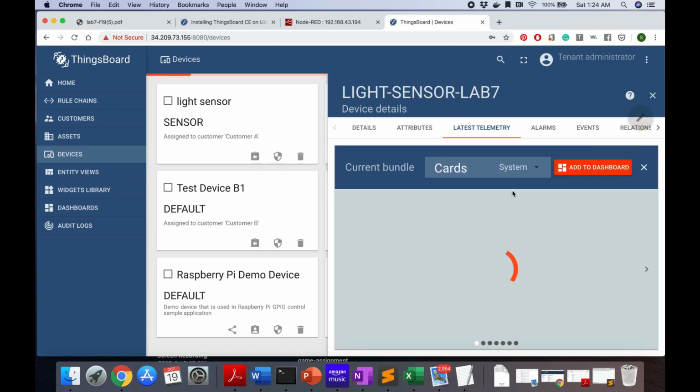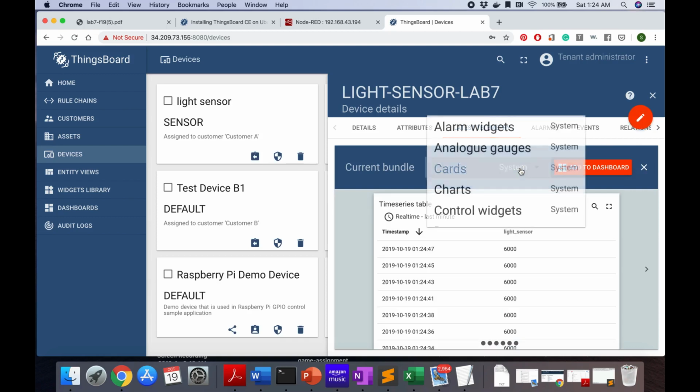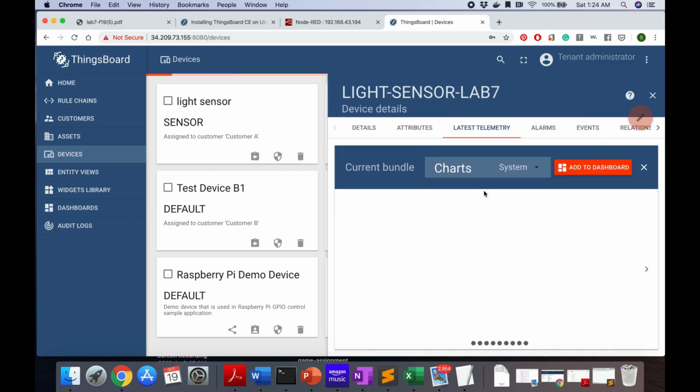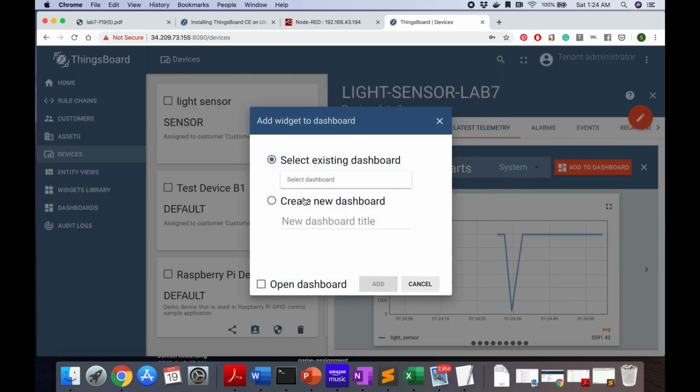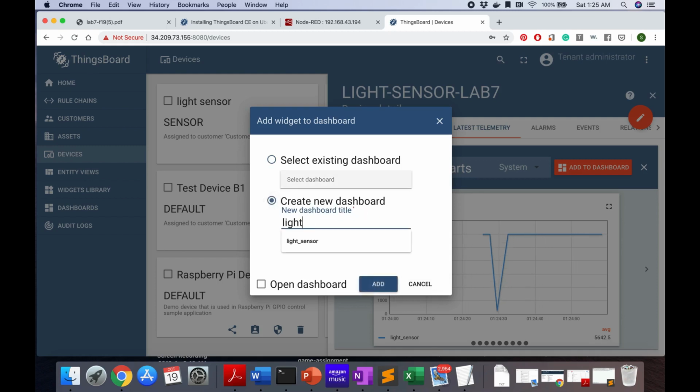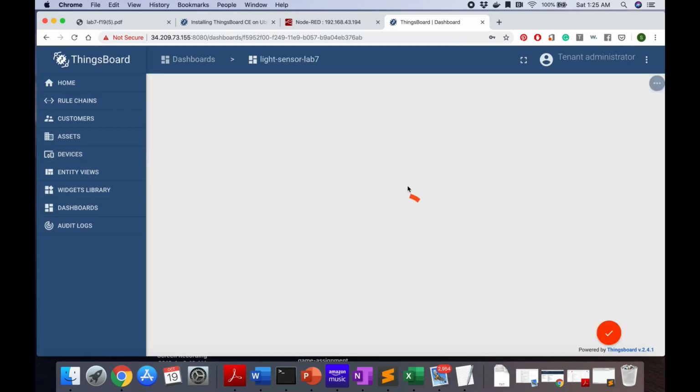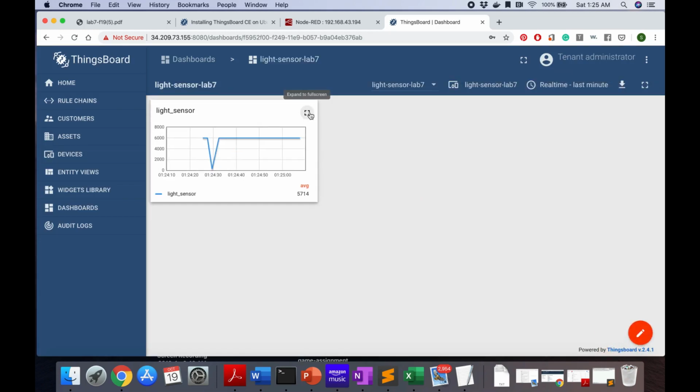We can select on either of those. We are interested in light, so we're going to go with the light sensor, and we can display the information on a graph. In this case, we're going to select a time graph, and we can also add it to the dashboard. So we click add to dashboard once we selected the appropriate graph, and there you go.